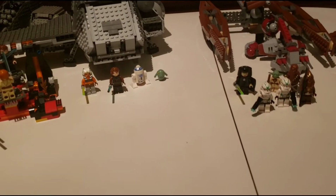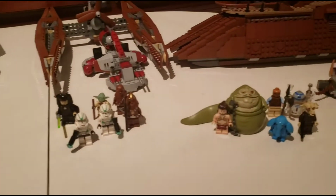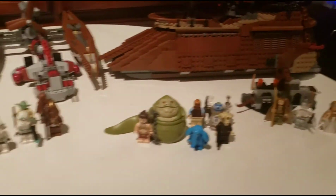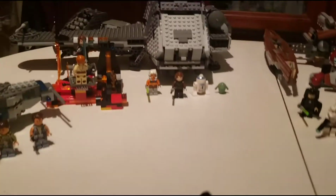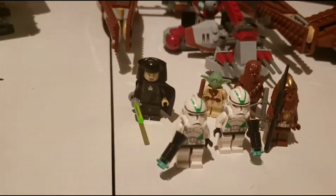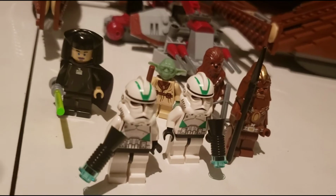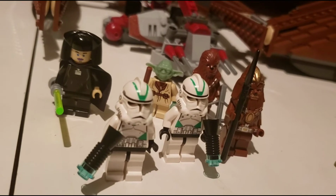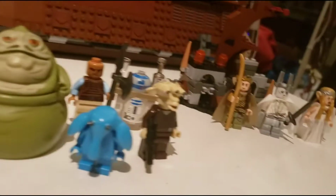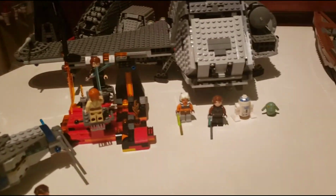I mean, it's around 50 sets that are on my list. And then, of course, each time they release new sets, that list gets expanded. My job can usually get me enough money that I can buy each new wave. It's going back and buying the older sets that is financially ruining me. But I'll continue to buy them because I love Lego and I love building all these sets.